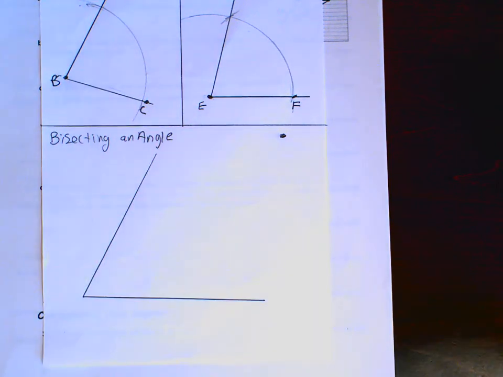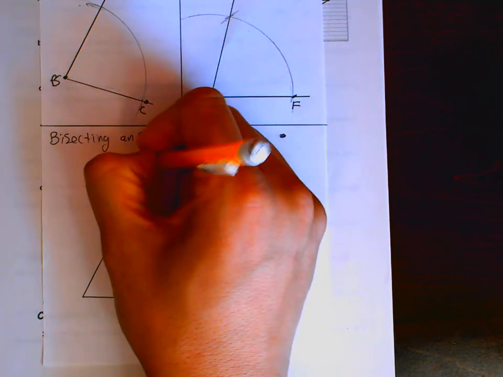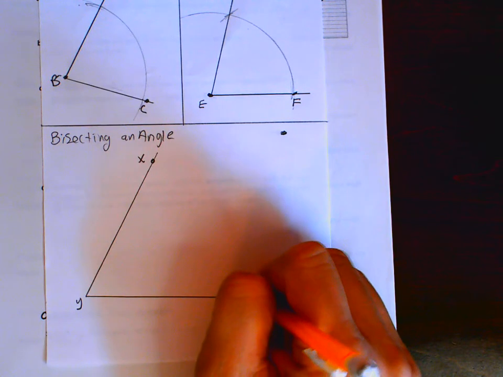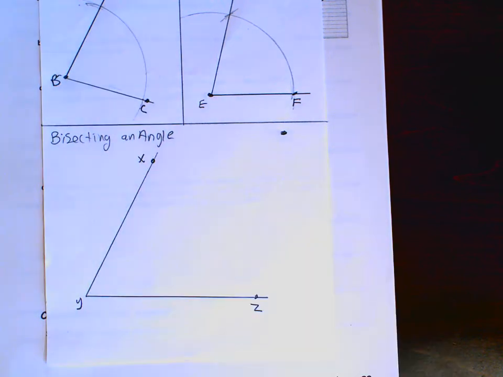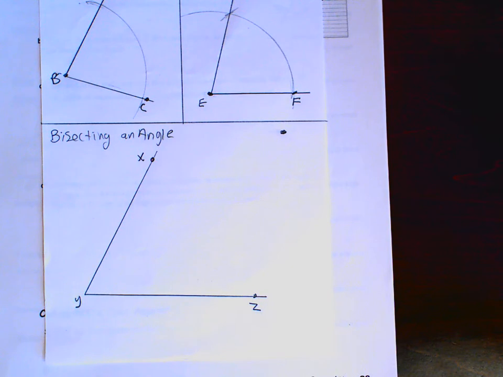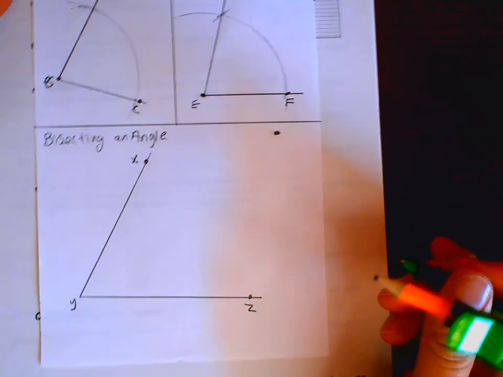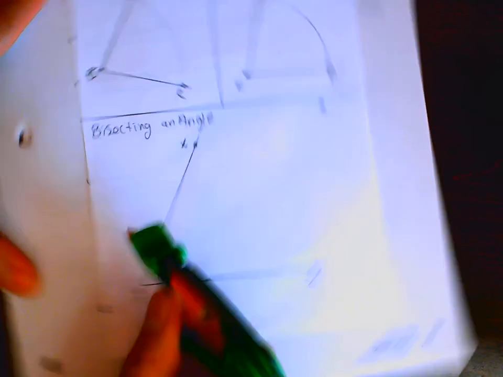Let's give that angle a name. Let's call that angle X, Y, Z. Vertex, Y. All right, so here's how you're going to do this. Now, when you're doing constructions, please make sure that your area is all clear so that you can easily just turn the paper around. Okay, I had a little bit difficult time because I had the laptop too close and it wasn't moving. So here's why.